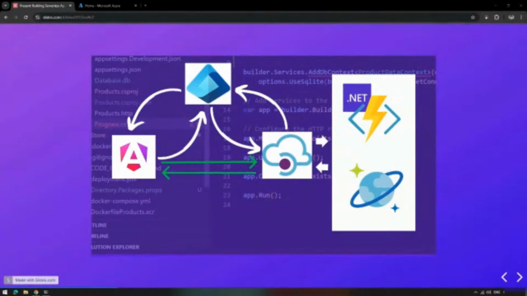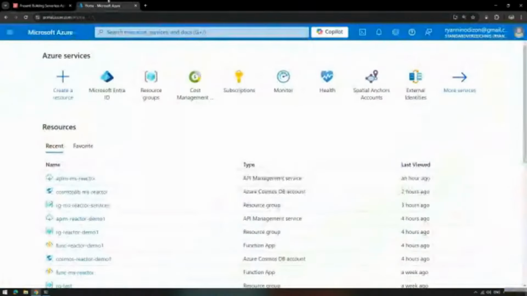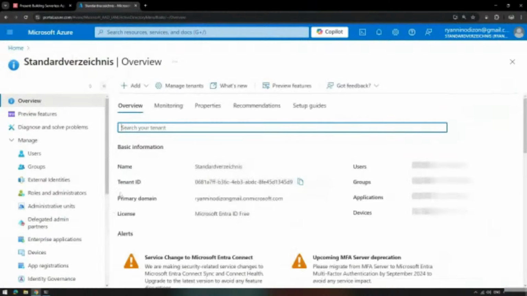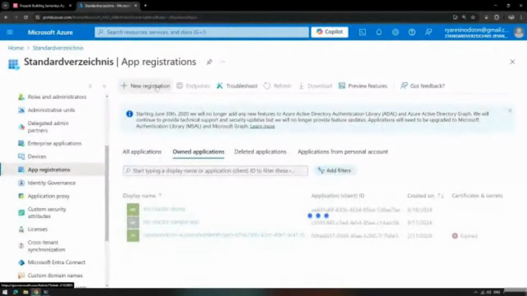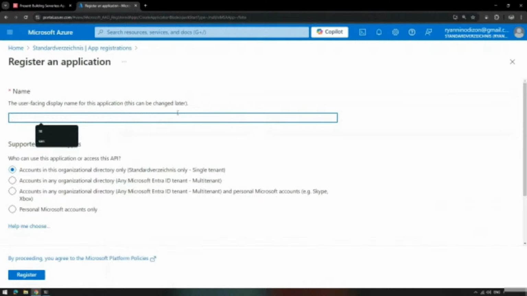Okay, so let's start by going to Microsoft Entra ID and register our application. Go to app registrations and click this. There are three or four account types you can select, but in this demonstration, we will just use single tenant.